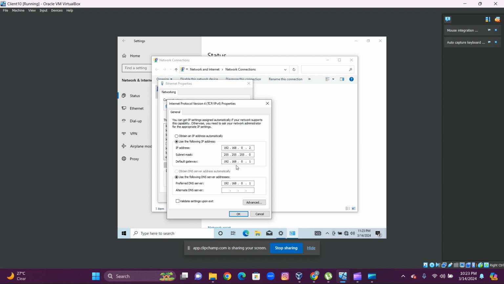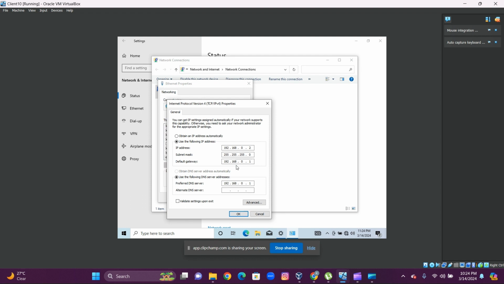Okay, so this is where it's going to be a little bit different. There's the tiniest bit of difference, right? So in our IP address, before we used 192.168.0.1, in this case, for the client, the IP address that we're going to use is 192.168.0.2. Right? Our subnet mask should automatically be implemented. If not, it should be 255.255.255.0. In our default gateway, we're going to enter our IP address for our server, which is 192.168.0.1. That is our default gateway.